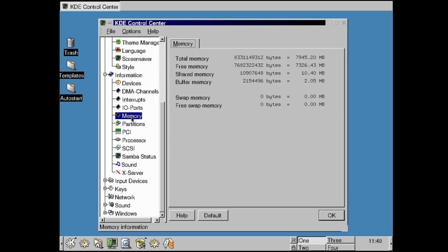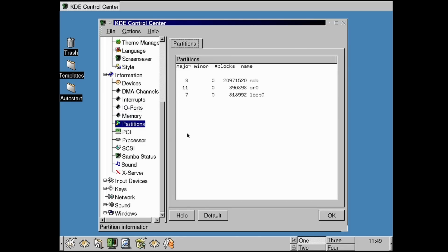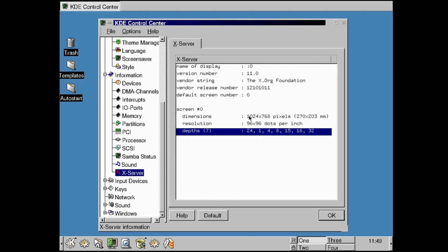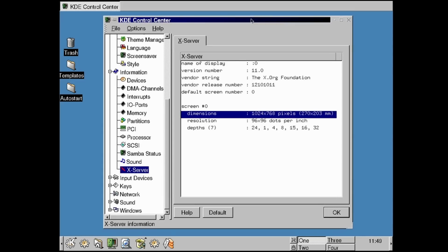So we're gonna take a look at KDE 1 today, just for fun and for nostalgia's sake, even though, as always, I've never tried that one because I started using Linux when GNOME 2 was a thing. All this footage is recorded using RX, not RTX. It is a distro that, as far as I can tell, is discontinued. It is a modern Debian base, but with that very old KDE 1.1 running on it. Thanks to a viewer for sending me this one.